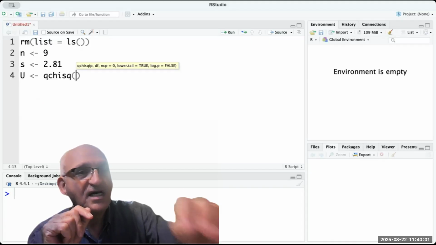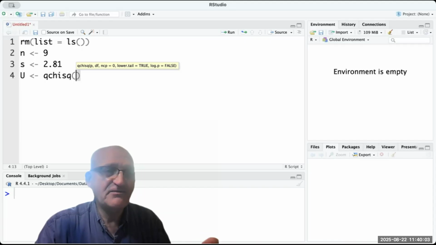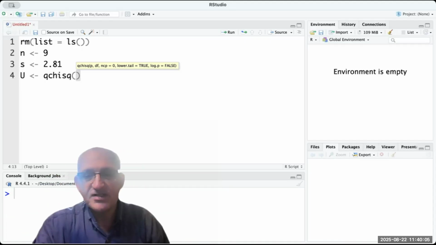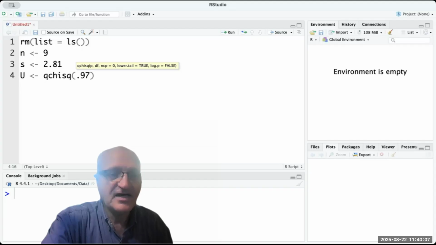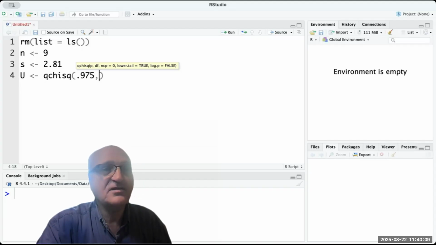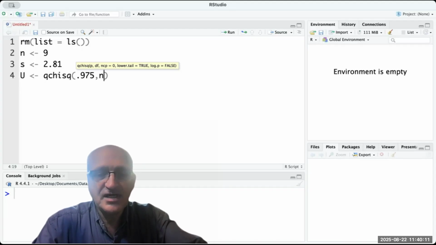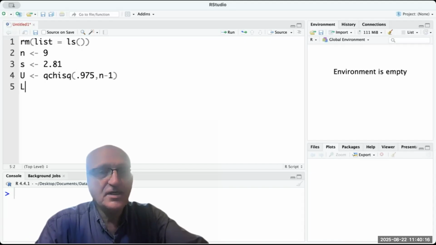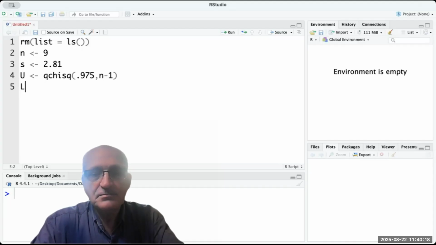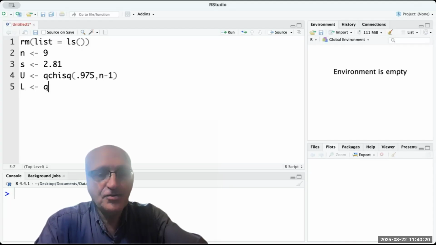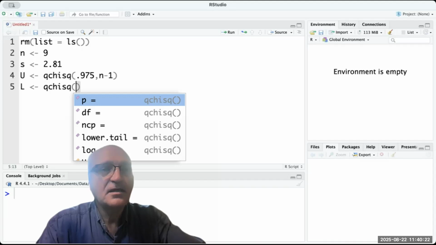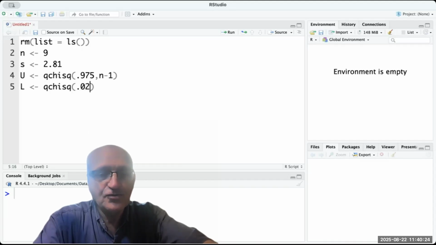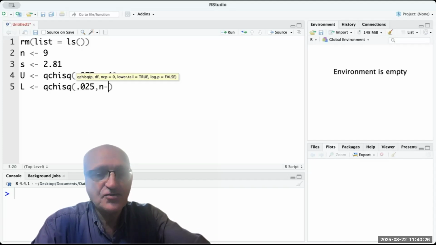So it's chi-square. Of course, if it's 5%, I need 2 on the top, so this would be 0.975. And the degrees of freedom, I'm not going to write 8, I'm going to say n minus 1. Likewise, the lower limit would be the q chi-square of 0.025 and n minus 1.